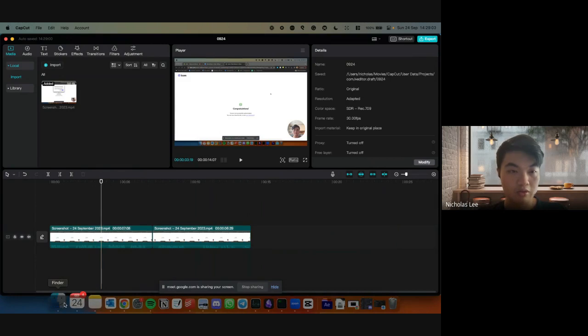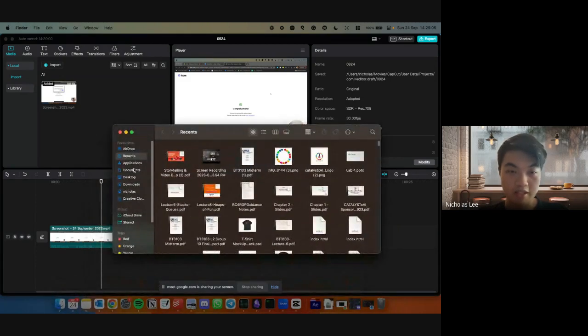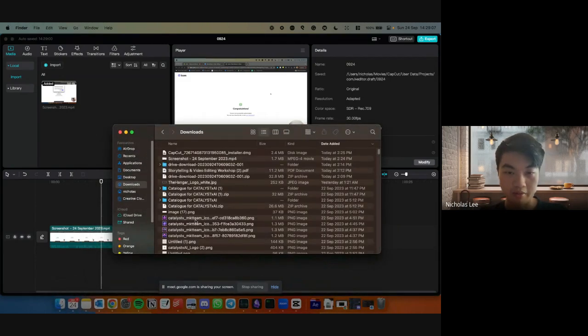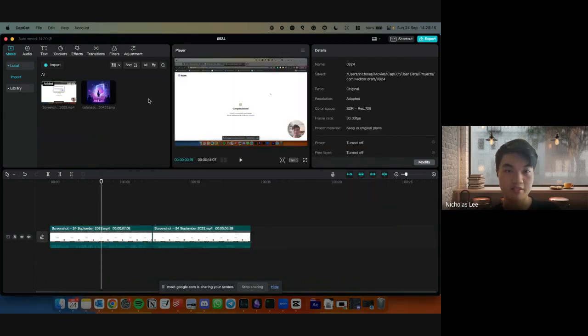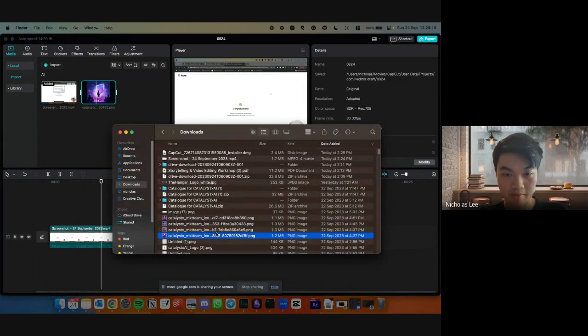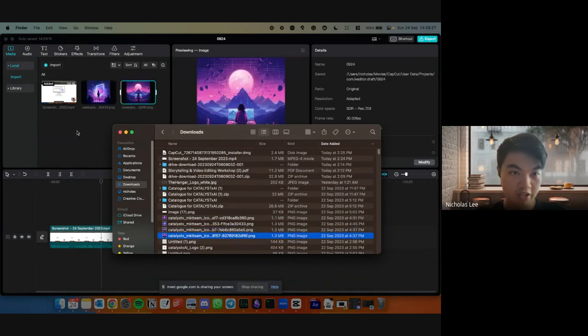What we can also do is include certain music or certain elements into the video as well. Let's say we want to include an image. This could be an image of an F1 team or certain code bases. What we can do is import an image by going to your downloads folder or wherever your image may lie. A video and music is possible as well. Click it and drag it into your import area.